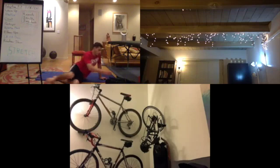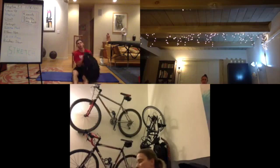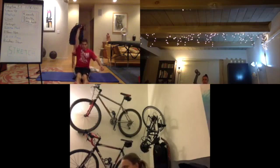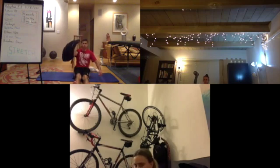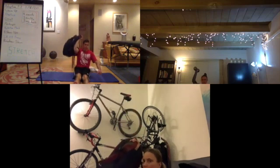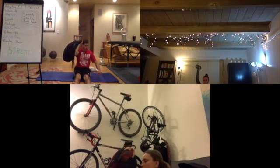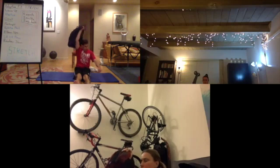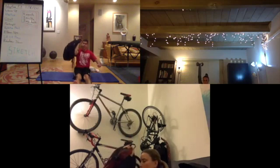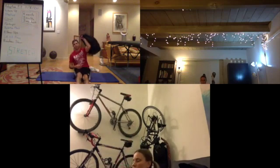Single arm overhead presses. Come into your position for the overhead press, seated or standing. Front rack and press. Keep your elbows forward. Try to keep your forearm perpendicular to the ground. Keep it up. 5, 4, 3, 2, 1. Switch sides. Woo. Let's go.